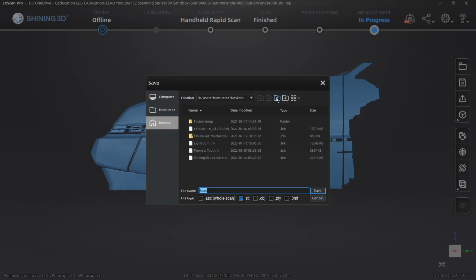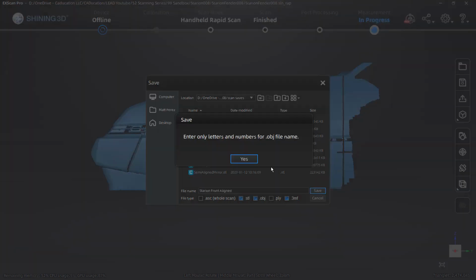What I'm going to do is pick the right location, and I'm going to save mine out as an STL, an OBJ, and a 3MF. There's no reason for me not to save all three formats, just to have a different format to play with. So I need to find the right location. And once I have the location, I'm going to call this Starion front aligned. We'll save that, and that way we can bring that data into Fusion.